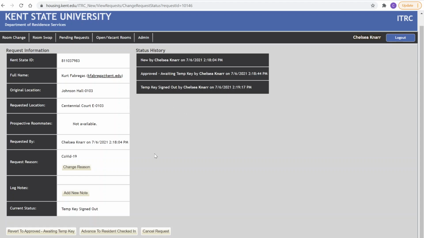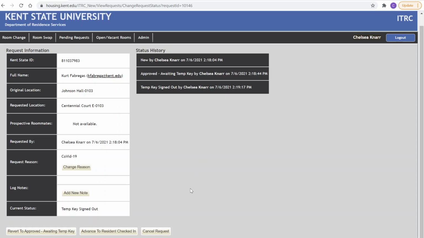so that way Kurt can access CCE 103. It's super important that this is where we stop, because we don't want to check this resident into CCE because they don't actually live there. So when this part of quarantine or isolation is done for them in 10 to 14 days, we want them to be able to go back to Johnson without any impact, right? If we check them into CCE, they will not be able to return to Johnson, and their card access will be turned off to Johnson because we check them in. So please don't do that.